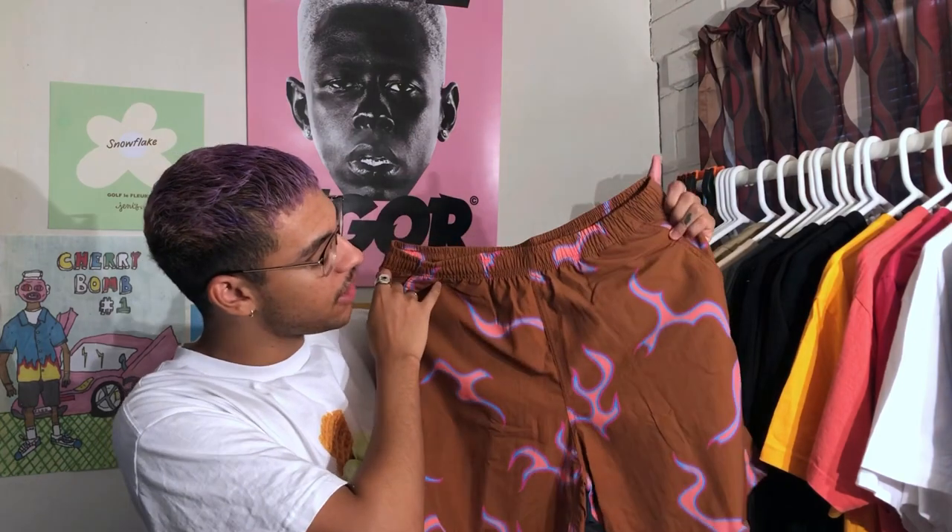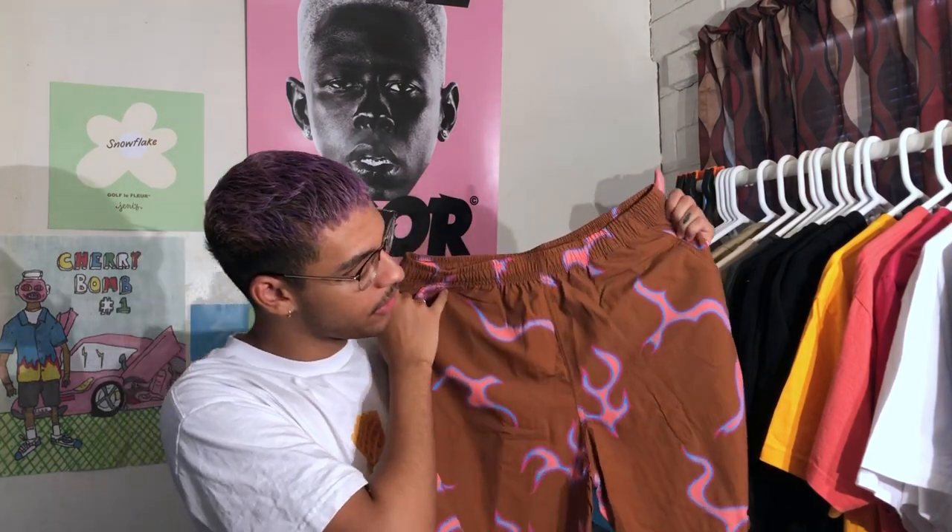My main selling point was the color of the flames. As you guys can see, the flames are pink, purple, and blue. My favorite colors are pink and blue, so when these flames came out in pink and blue I had to get them, because the original flames on the blue shorts are orange, red, and yellow. I love the blue short and kind of wish these flames were printed on the blue short, but hey, can't all get what we want.